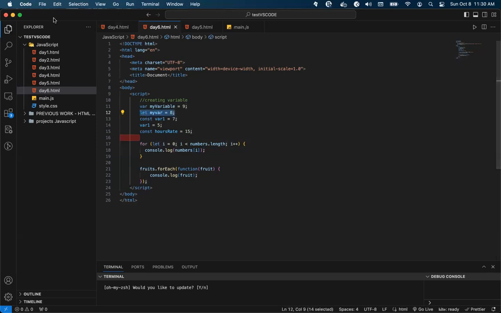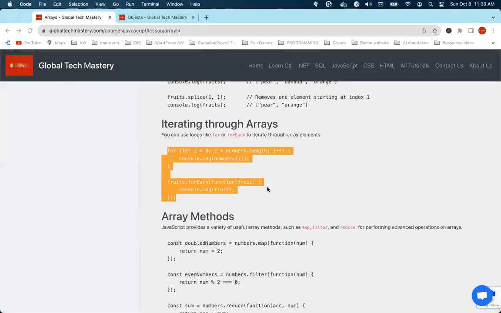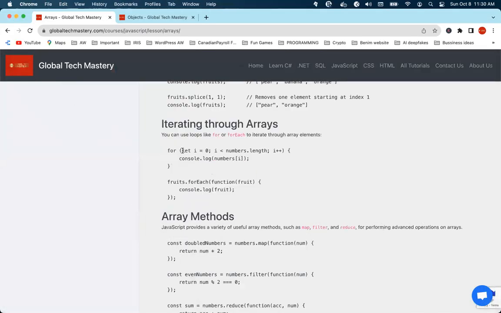Okay, so now let's go back to what we were doing. Over here in the for loop, when we say let i equals 0, we are initializing a variable called i. At the first time, we say let the value be 0. And this is just a syntax. We just have to do what the syntax wants us to do. And then you have to also tell us when this for loop should stop iterating.